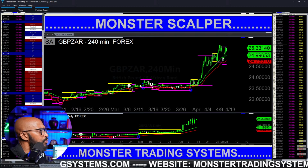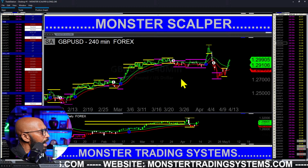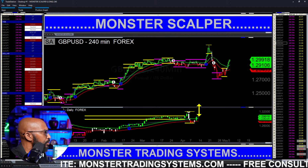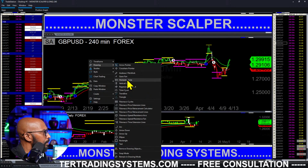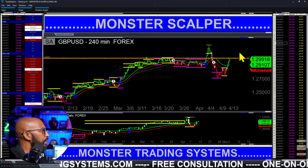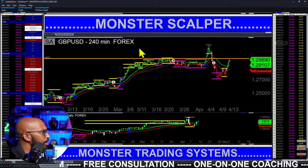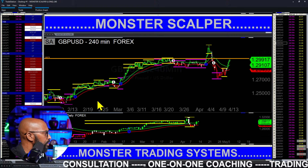Pound ZAR, we're in pound ZAR. All right, buy signal there. Pound dollar, wait for pound dollar, guys. Good buying here. It did pull back, but buyers are coming back in there on the daily. So keep an eye on pound dollar on the 240. A buy signal will come in soon there. There is good resistance here. Okay, wait for that buy signal, pound dollar on the 240. And that's the inverse, right? So as the dollar index and the dollar pairs move lower, pound dollar will move higher.